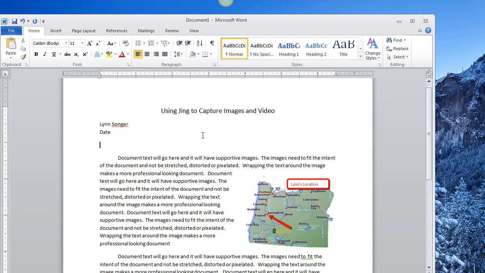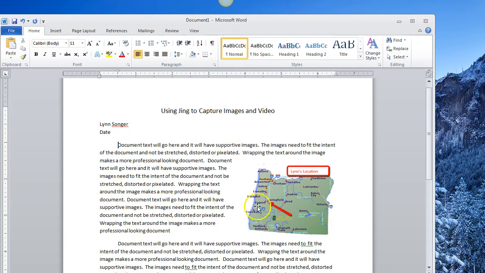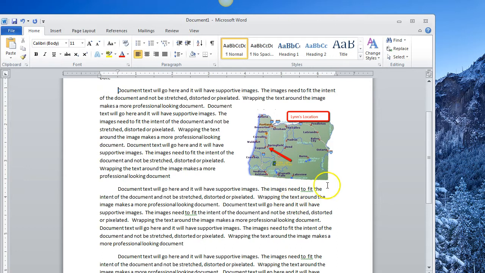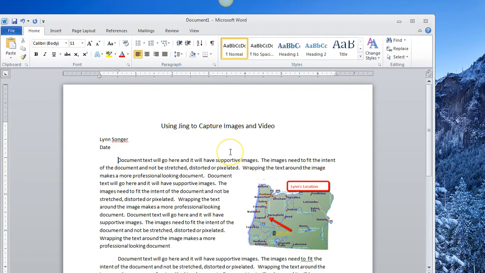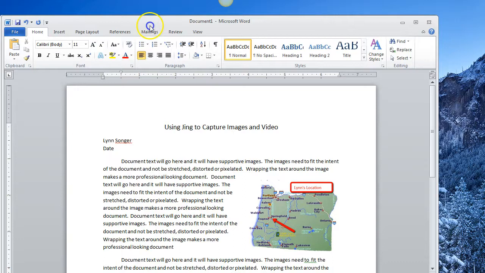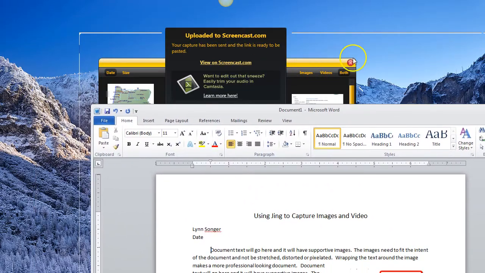The other thing that's really helpful with online classes and with communication and problem solving and technology is to be able to do a video capture. So I'm going to open Google Earth here.